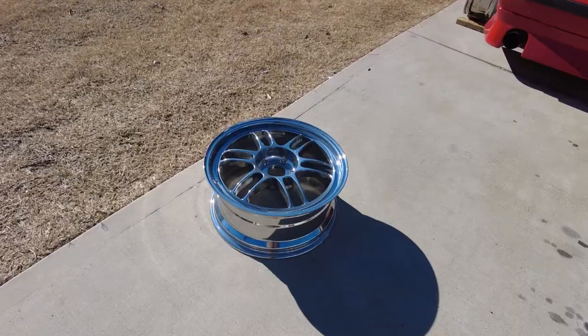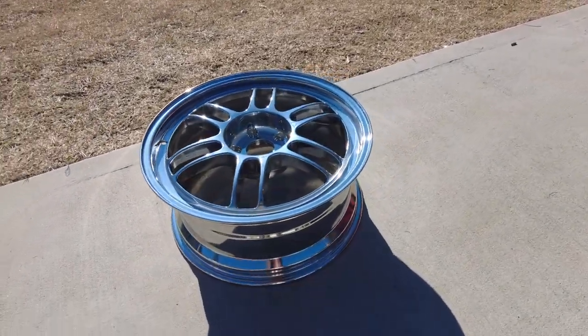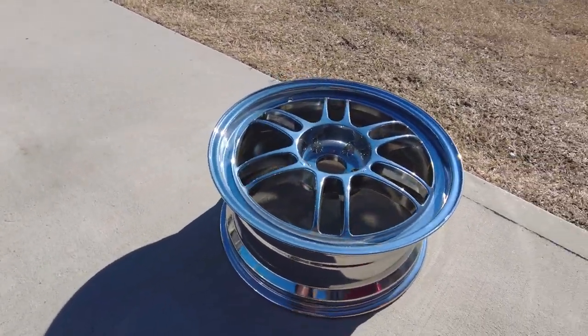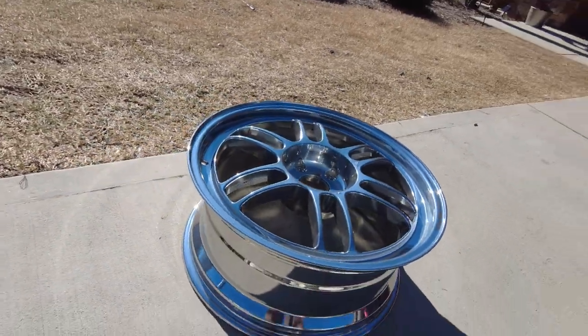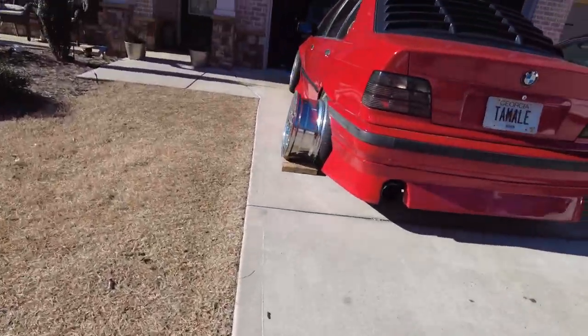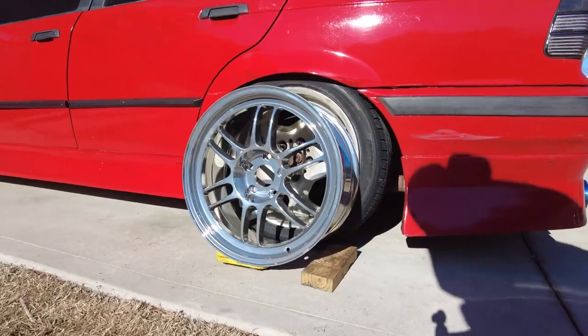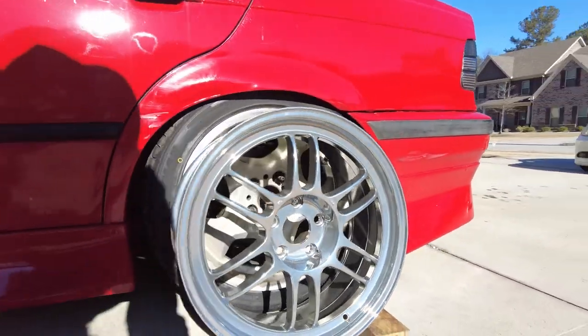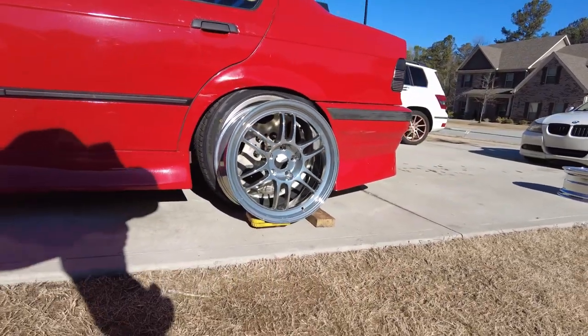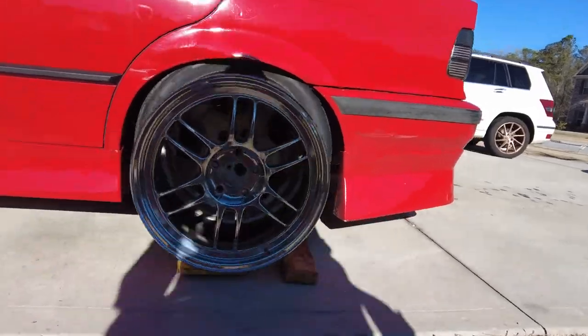All right, I didn't want to leave that on a dull note, depending on the weather. So I knew it'd be bright in the morning. So we were out here in the morning looking at these things, and Jesus Christ. These things are so shiny. These look so damn good. You see that flicker? Whoosh, whoosh. I got the other one pressed up against the car. Oh my God. Get out of the shadow. Oh my God. These are gonna look so sick on the car. These are gonna look so sick on the car. Woo!